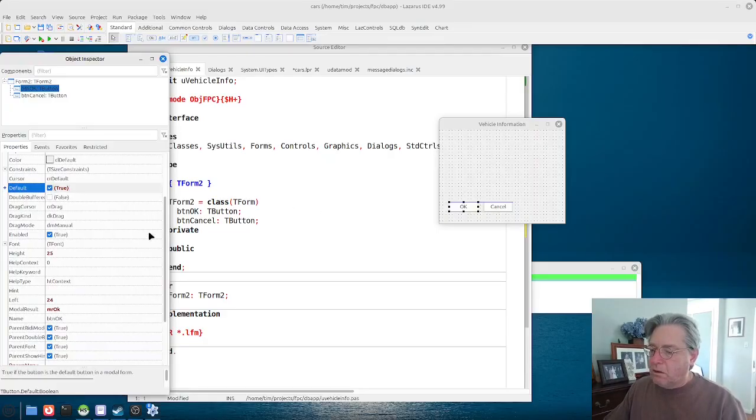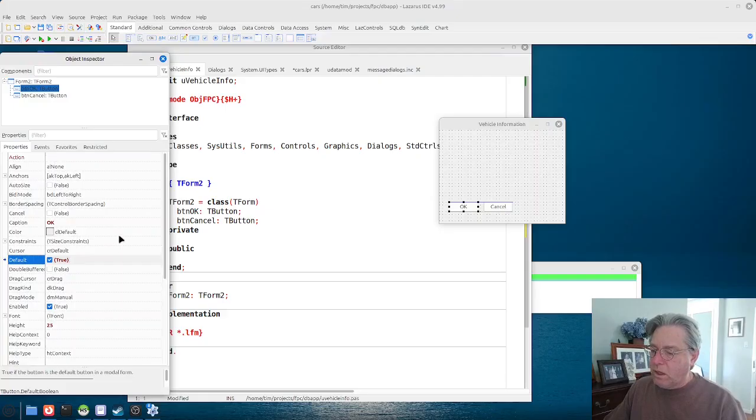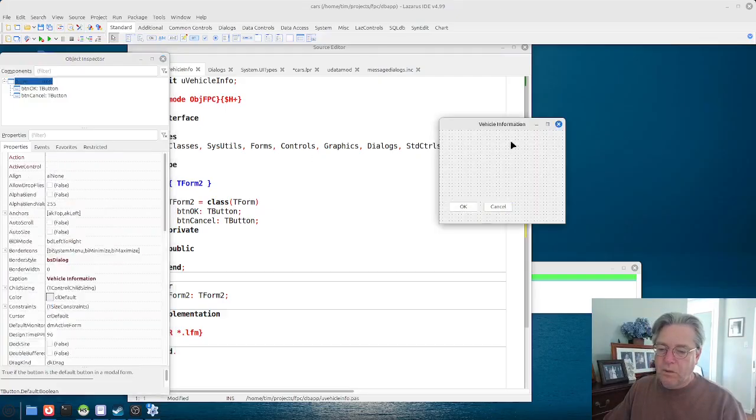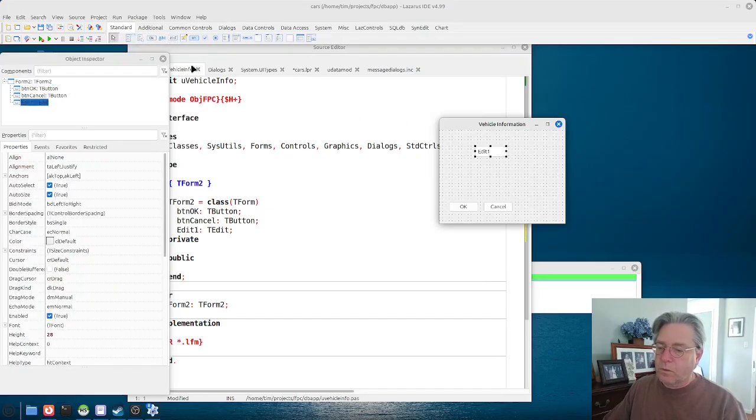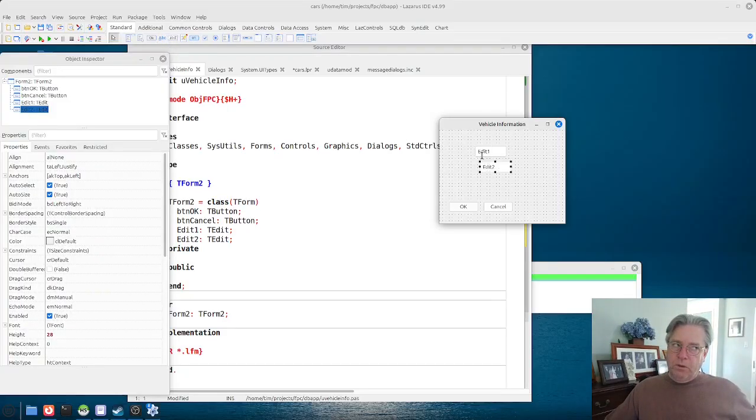And now we just have to add in our fields. That'll be the vehicle rego number, the make and model, and then we want to have the color.